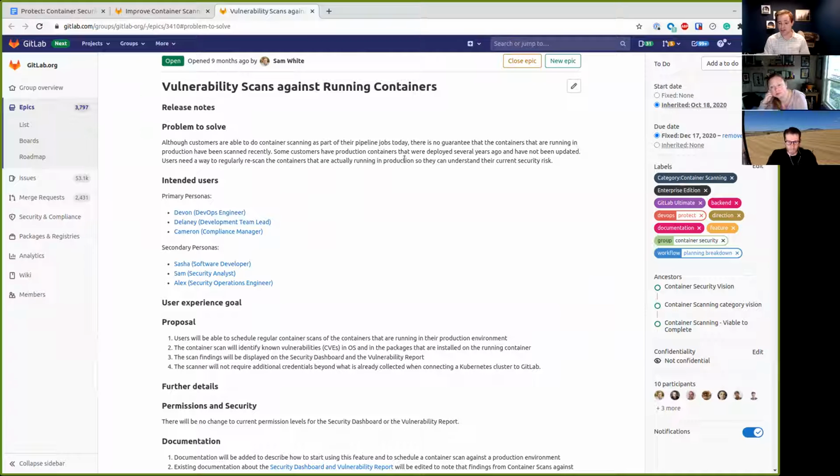And we've had a really high degree of interest from customers around this. In fact, just for some historical context, back when we were Defend and we were wholly focused on protecting things in production, I would bring up Cilium, Falco, AppArmor and all of our capabilities there. And the number one thing that our existing customers were interested in was, how soon can I start scanning the containers in my production environment?